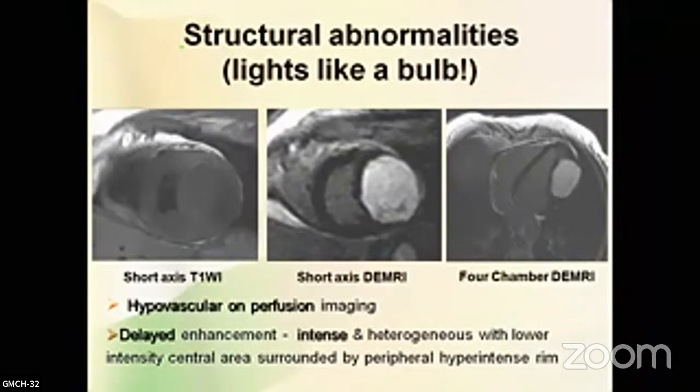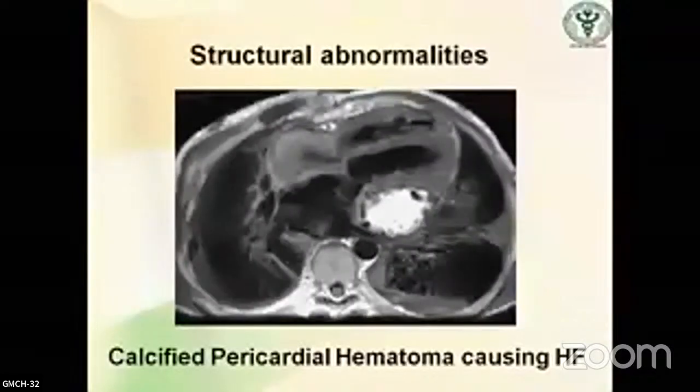Let's see some pictures here. Here is a picture of the heart. This is a short axis view. What you see is a large mass posterior to the left ventricle. It is low in signal intensity, and the moment I give contrast, it lights up like a bulb. What lights up like a bulb after contrast in the MR is fibrous tissue. So this is a fibroma. What I'm trying to tell you is when you use deductive reasoning along with your intuitive picking up of abnormalities, you become a cardiac radiologist.